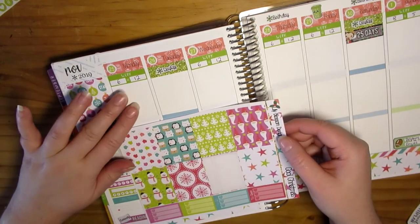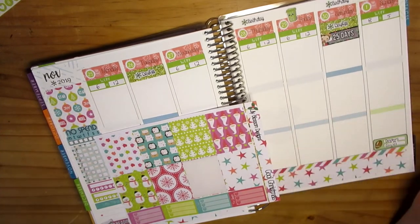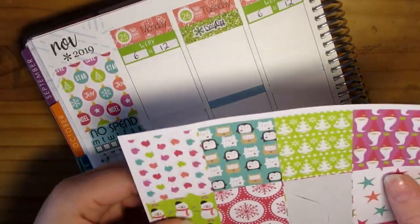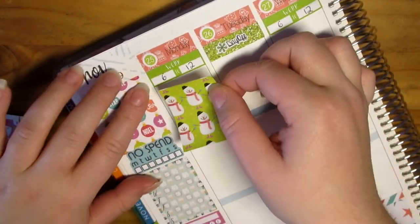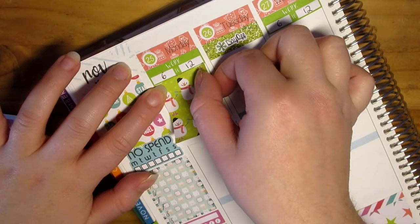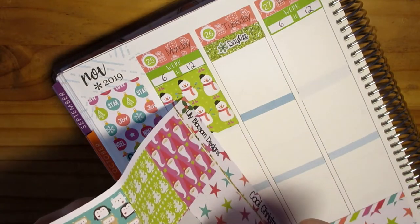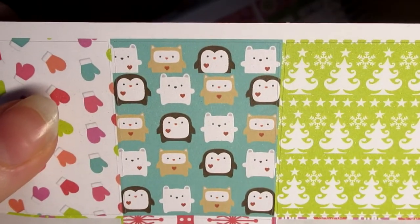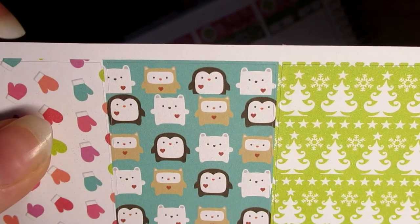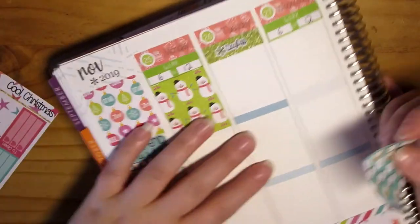Oh, and what should I use for Monday? I'm really happy because this week I haven't got a single late shift either. That makes me proper chuffed. Okay, so for Monday, let me fold this in half. I'm going to use this green jolly looking snowman down here because he looks fun. So put you in here so you block off when I'm at work. I think these are meant to be polar bears, penguins and something. Maybe a reindeer, I actually don't know. So I'll use you for Wednesday.